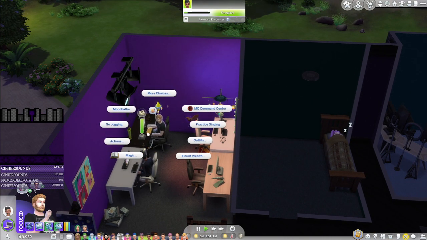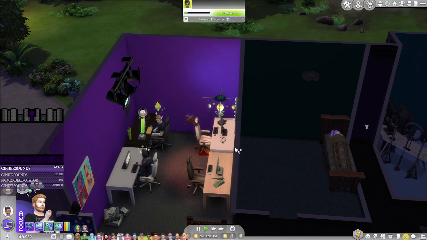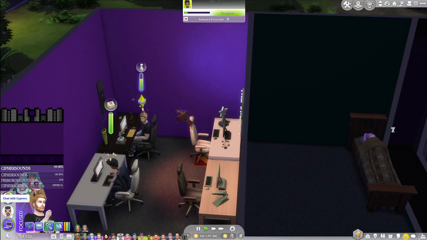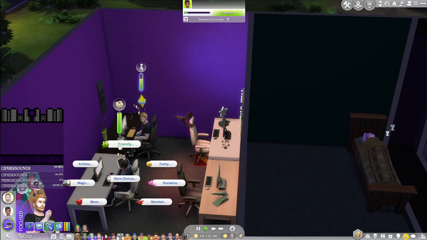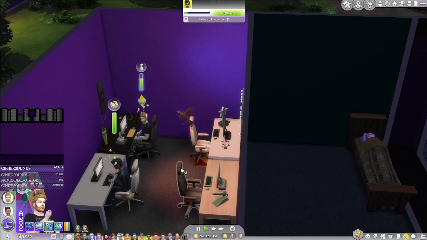Solve hard problems. Can we solve hard problems from here? Yeah. I can do all of this at the same time. I can solve problems, talk, and do this. That is a tall order, sir. Wild.